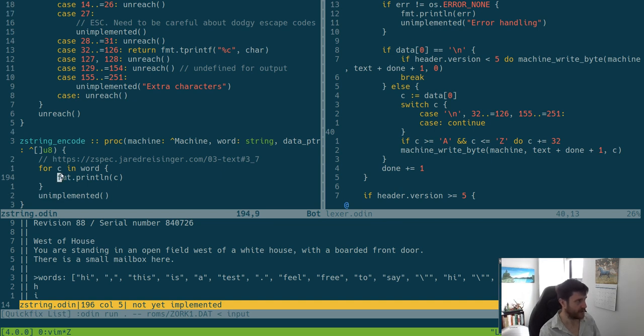So we probably need to assert that data. Does assert have that?